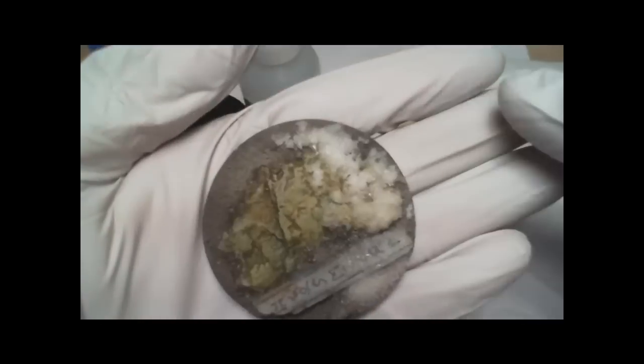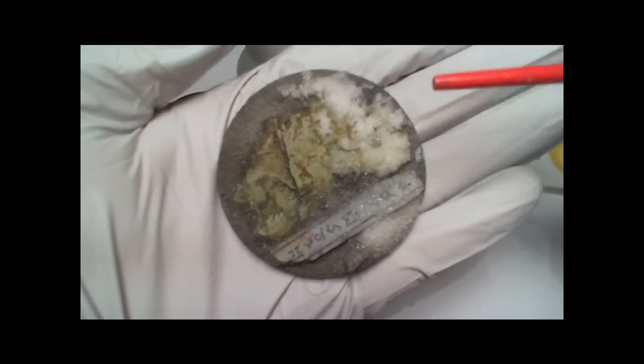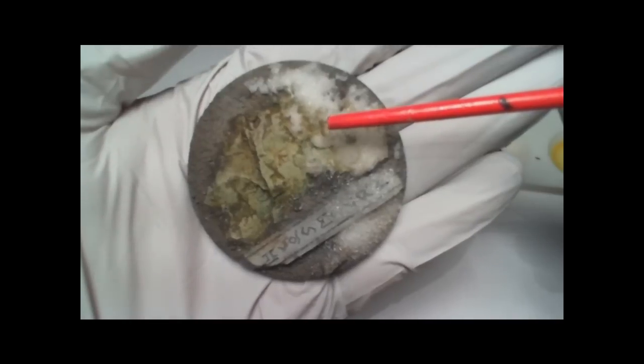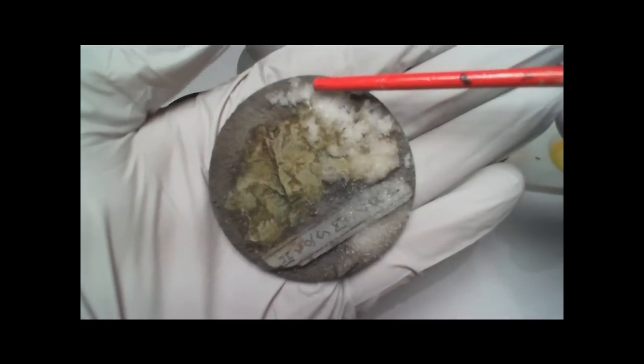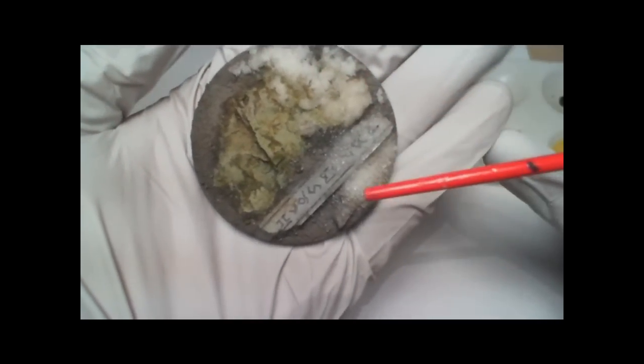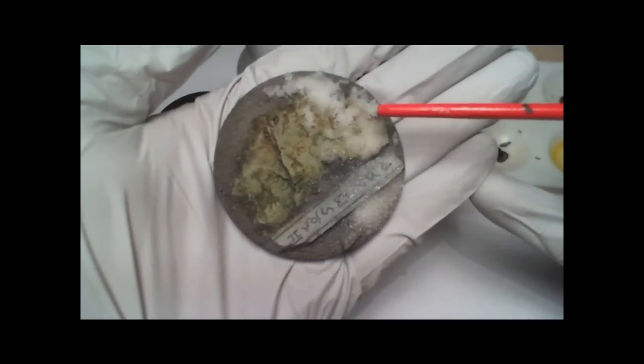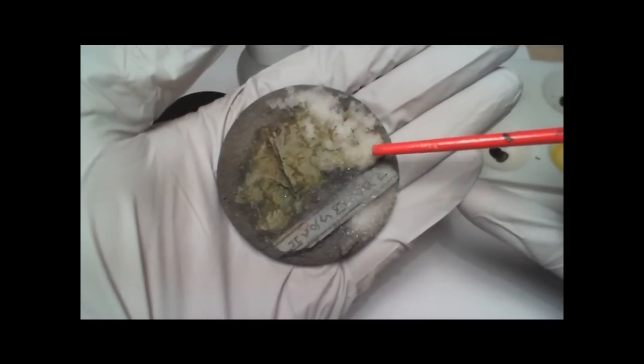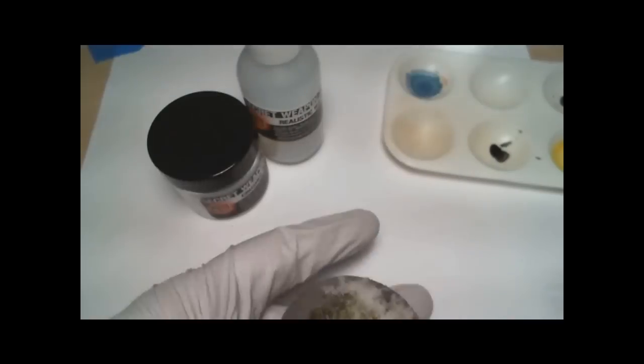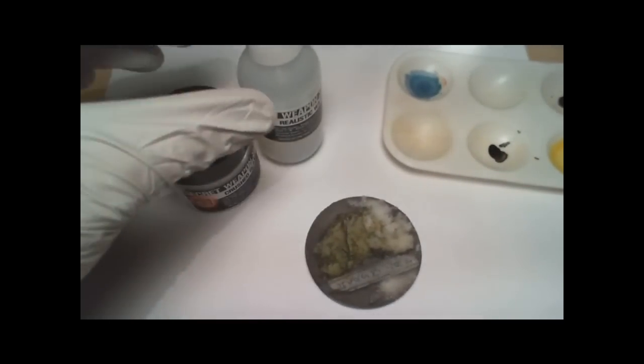In this case, the snow that I've already applied, you can see I've got sections of solid, flaky looking snow, and a section here of wetter, slushier looking snow, a little more water than snow. Both sides were created with the Secret Weapon Crushed Glass and Realistic Water Mix, and now I'll show you how I'm doing it.